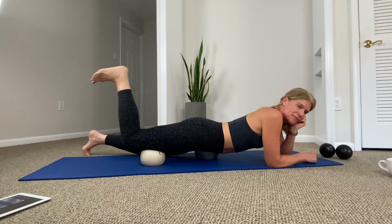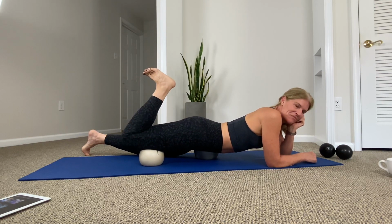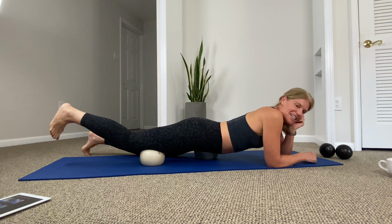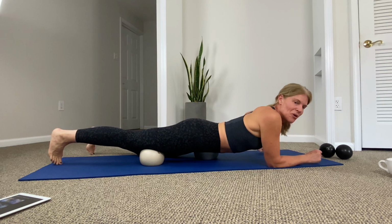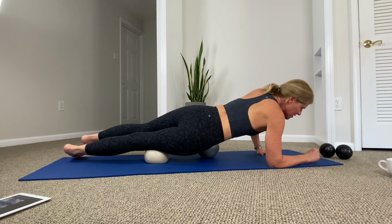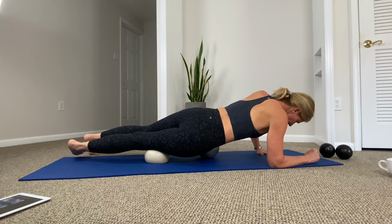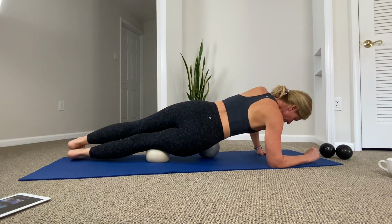So bend and straighten, especially when you turn to the side. Okay, take a breath in, breath out, extend. Good. All right, now let's roll. Push yourself over. Just roll a little bit till you feel a little bit of a change. Take a breath. Relax and breathe. Turn a little bit more. Feel. Breathe. Inhale. Exhale. Relax.